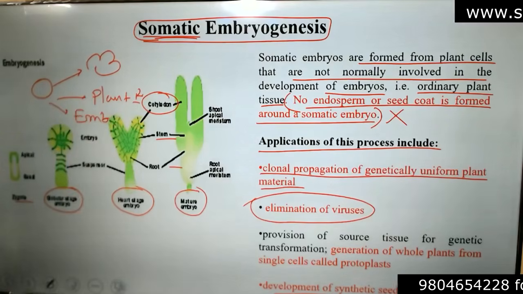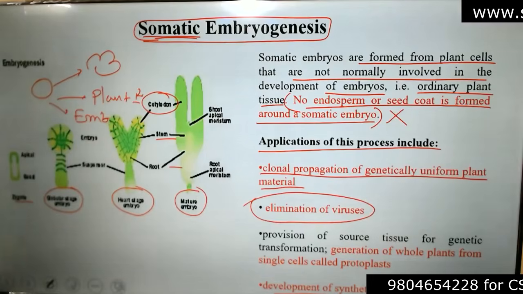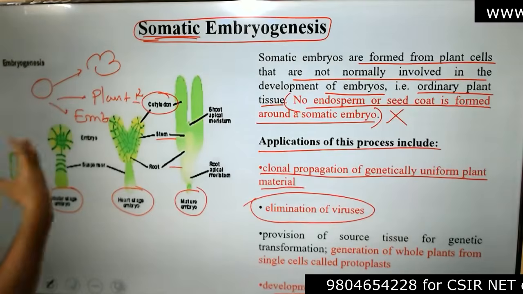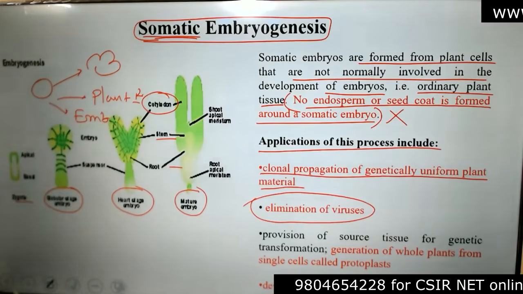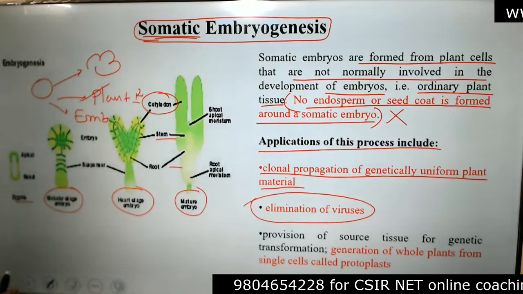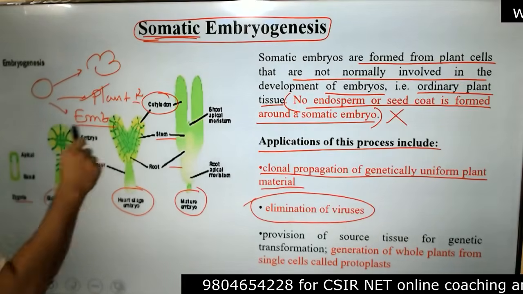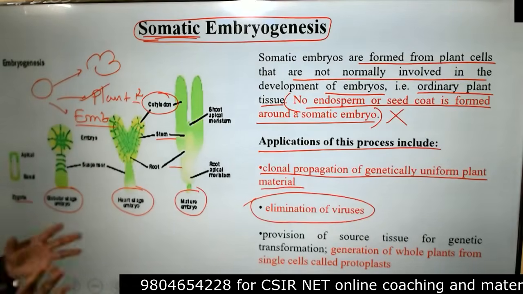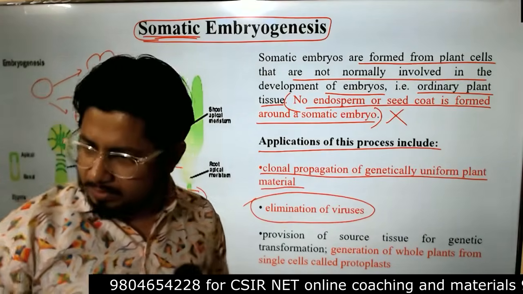So you see, one particular plant cell is making an undifferentiated mass of cells, which is known as callus. It can also make a proper polarity, that is shoot and root, a fully formed plant, and it can also form an embryo. So all these cases are different. They are different structures, right?